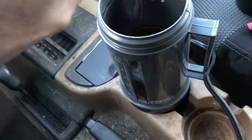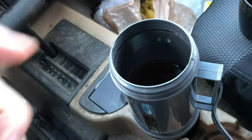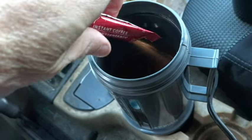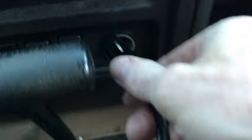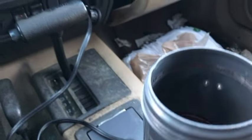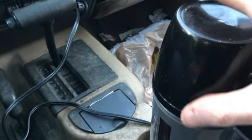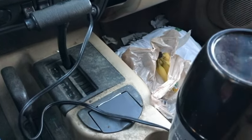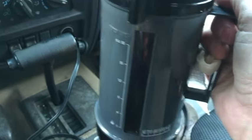Let's grab the other one. I think I paid $1.29 for a box of six of these at Kroger. There we go. Let's put the lid on this thing. Before doing that, let's go ahead and plug it up. I don't see a light on here showing that it's working. I'm going to put the lid on real good and secure it so I don't drop it, or if I do drop it, it won't spill everywhere. That's supposed to screw on — let me work with that a little bit better.